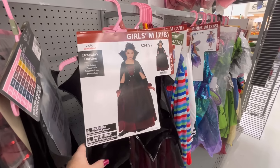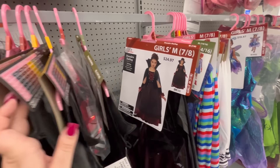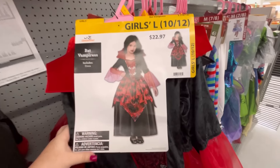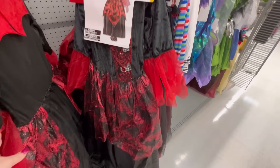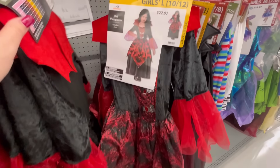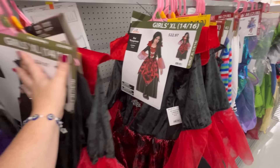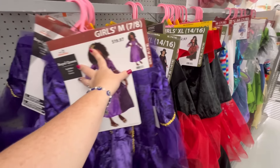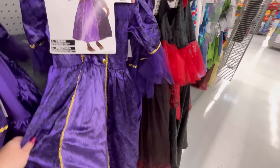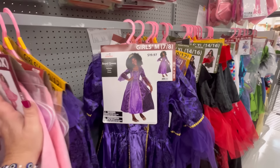As I was moving these clothes around, I was looking below me and like people were hiding Squishmallows and things that they wanted to come back for. And in home goods and stuff like that, I'm always finding people hiding Hello Kitty things too — it's hilarious. They're waiting for payday on Friday, I guess. They also have Royal Queen. If you can't find something in your stores, definitely just check it out online too.